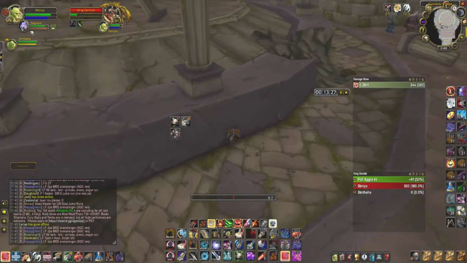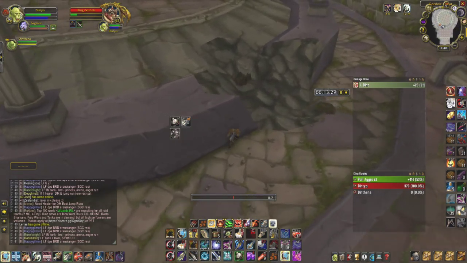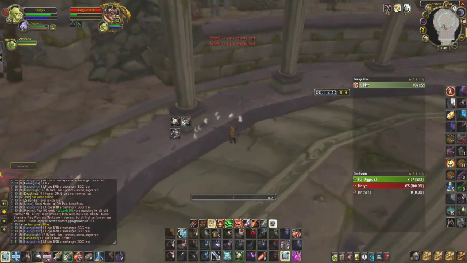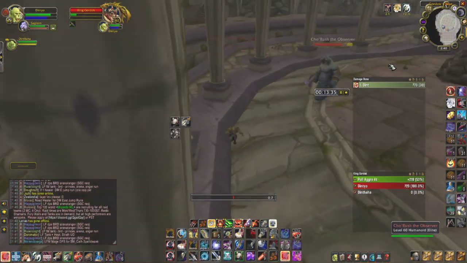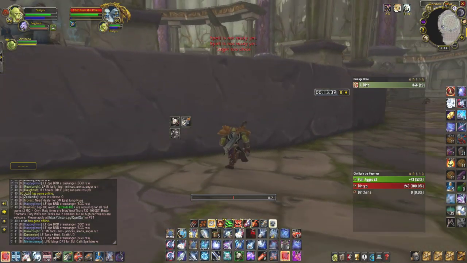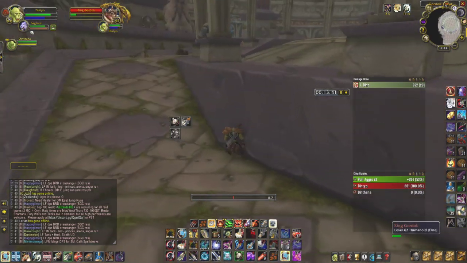This is actually a bad spot to get charged. If he does charge me here, he can knock me into the dogs that are behind me. But he didn't charge me, so it's all good. He'll charge me now most likely. I'll just mana drain this guy. And my feign death's back up, so we can feign and probably finish the kill.